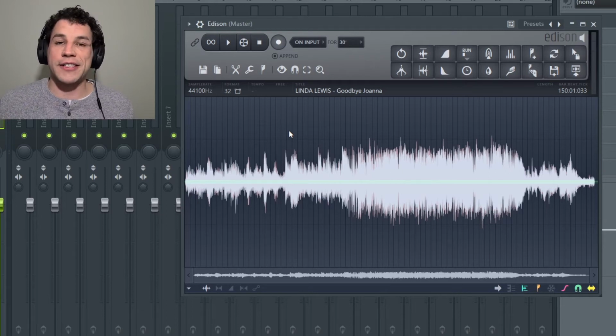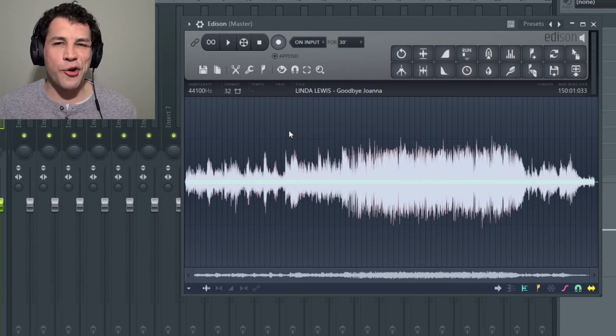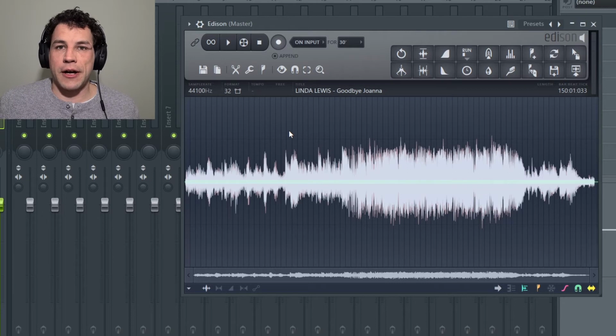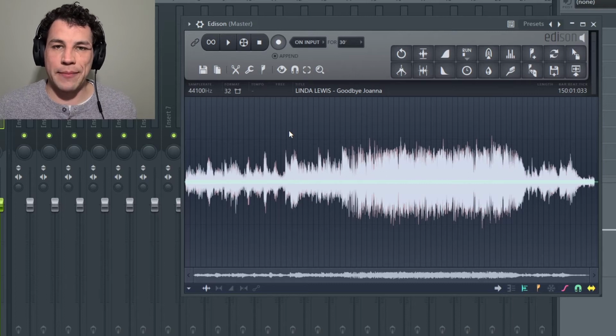The second thing is maybe if you're really, really new to music, you're like, wait, how do I know when to actually click on it? That just kind of comes from experience. You just got to have a feeling for where the downbeat is and where the loop, or where the tempo, really starts over again. The more you get into sampling and listening to music, the more you'll be able to tell.